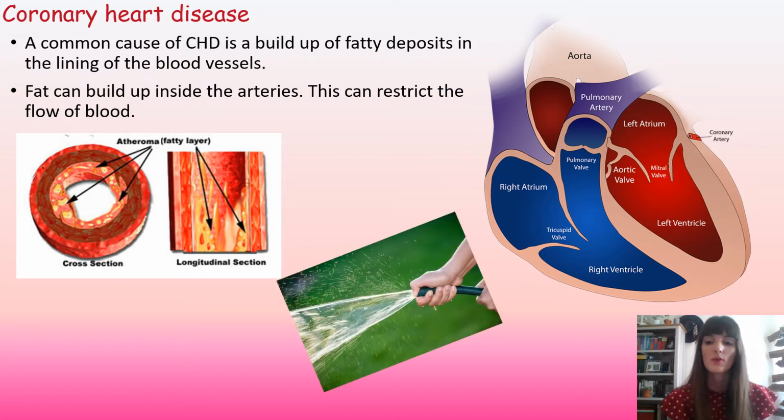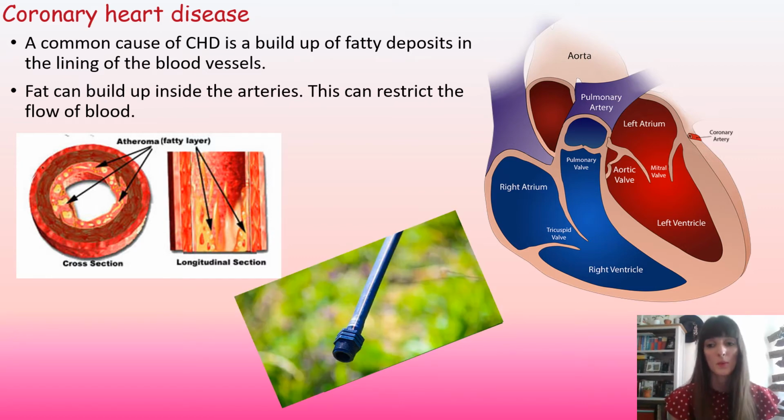And if we think back to when I was talking about blood vessels and how the arteries are under really high pressure, as if you put your thumb over the end of a hose, with this, there's a blockage in that hose pipe. So imagine if somebody stood on the hose, nothing's going to come out. And if that hose was attached to your heart, it's going to cause permanent damage to your heart and a heart attack and potentially death.